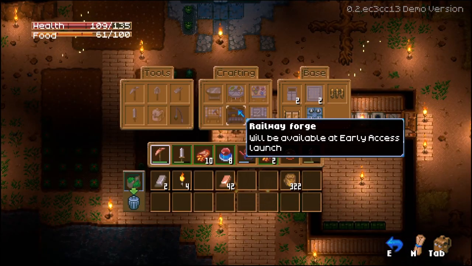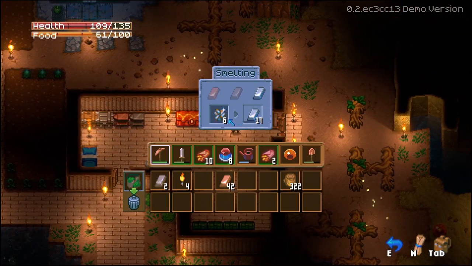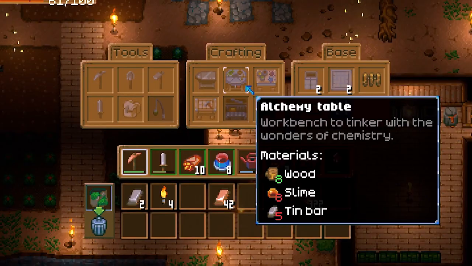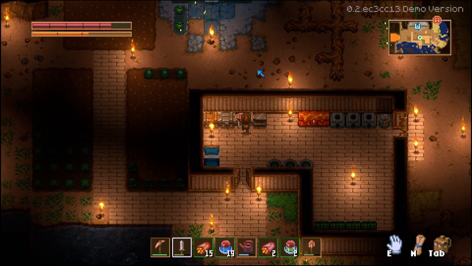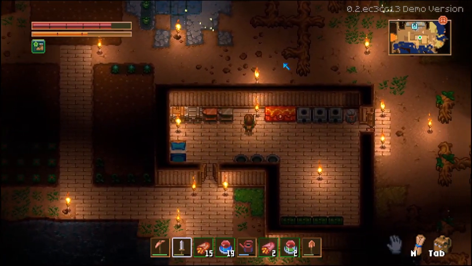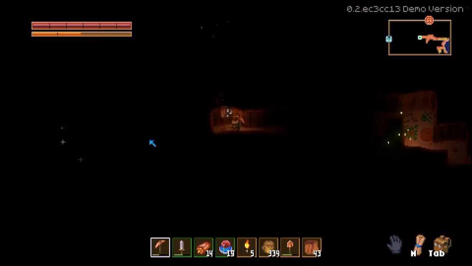So I've only just realized that there's an iron workbench which needs 20 iron, which we do have, but I'm not sure if we'll actually be able to do anything with it. Oh, but to make an iron workbench, you need a tin workbench. So I need even more tin anyways. So I'm gonna go mine up some tin for a bit, and then I'll come back when we're done. So let's start looking for some tin.